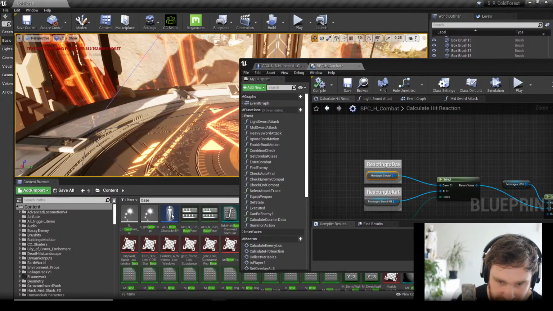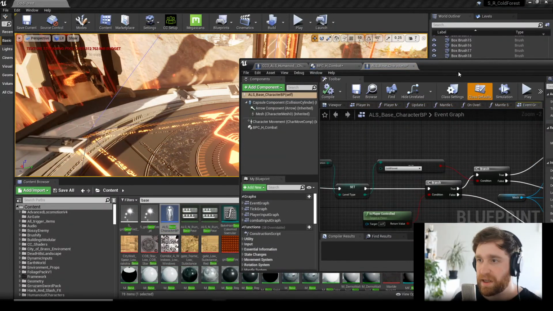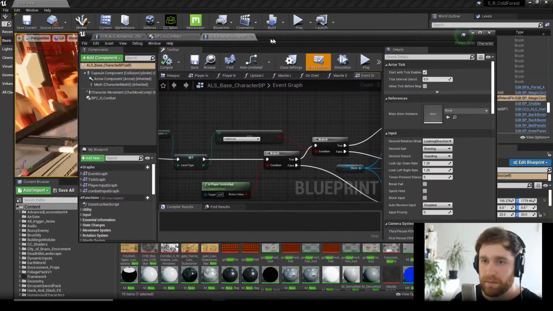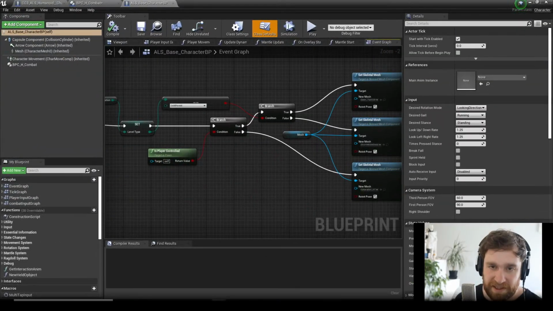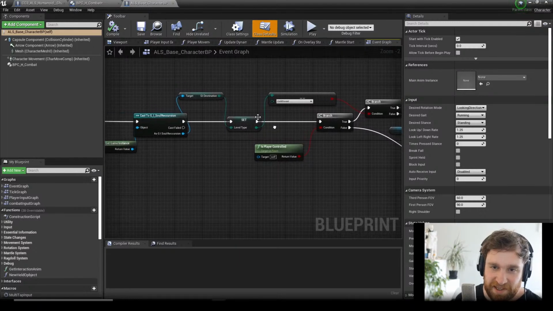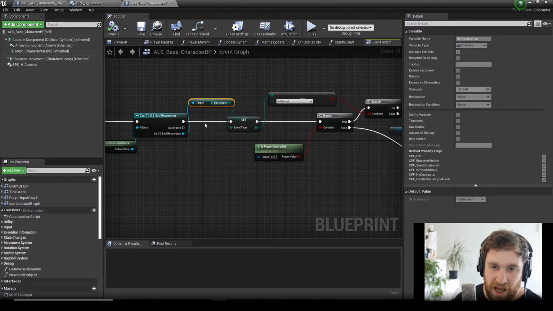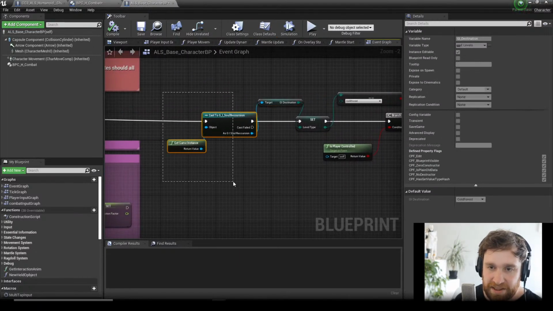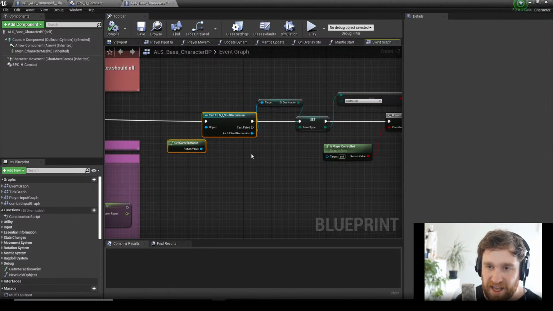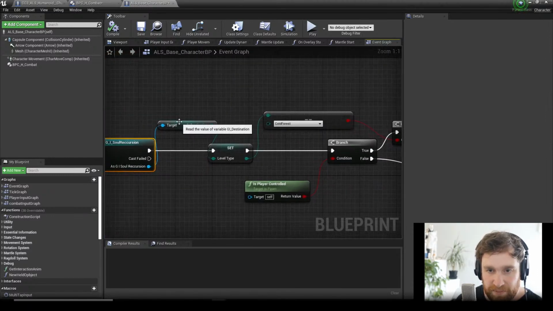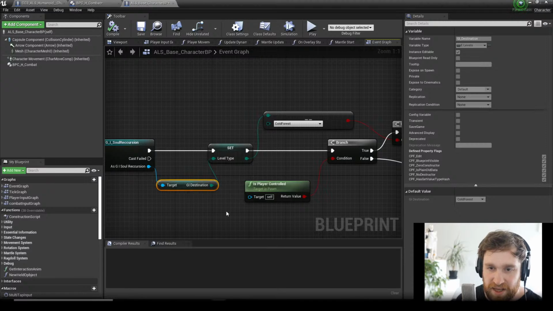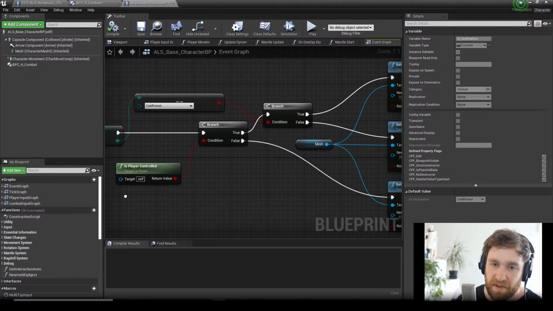So if we go into this base at runtime, this is when I'm using enumerators like crazy. We're casting to the game instance, and that's because I wanted to be able to change the character type depending on the level.